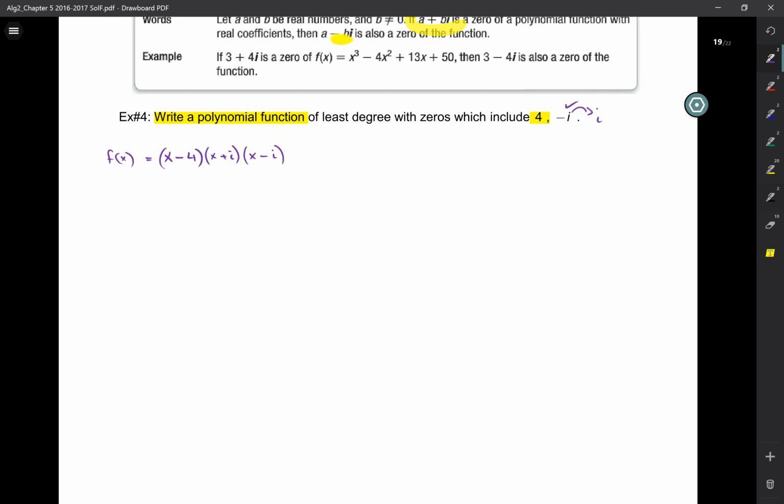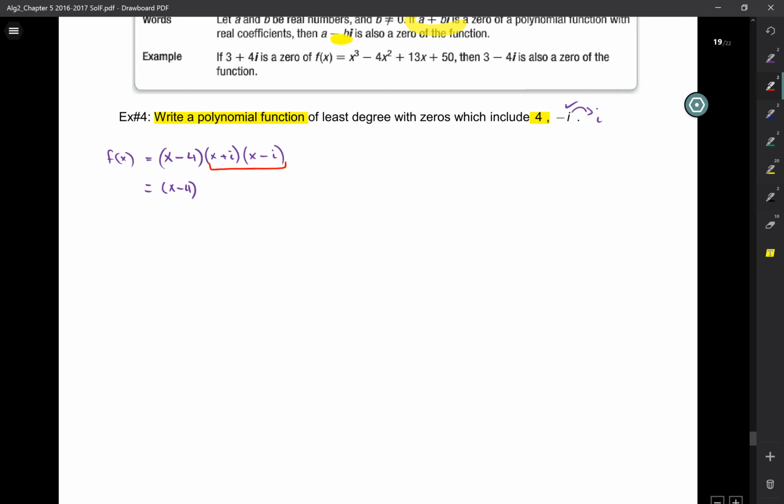Now I need to multiply all these out. Now, you could do it in any order. The best way, the most efficient way, is to let go of the x minus 4 for a little bit and to combine ones that are most similar to each other first. So, can I multiply this? I can definitely do first, outer, inner, last. However, if I have this pattern, x plus something, x minus something, what's the quick way? You square the first, you square the last, and you put a minus in the middle. So let's square the first, let's square the last, and let's put a minus in the middle.